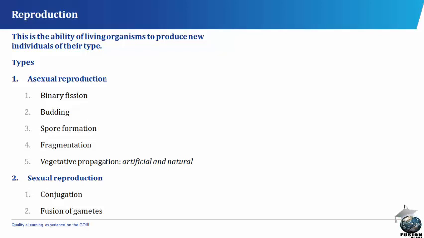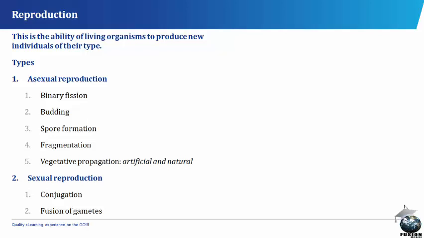In Spirogyra, for example, conjugation starts with 2 filaments called conjugants coming together to lie side by side. Lateral outgrowths start to develop opposite each other from opposite cells in the 2 filaments. The outgrowths meet and the separating walls dissolve to form a continuous channel called the conjugation tube. Meanwhile, the cytoplasm of each cell shrinks away from the cell wall and rounds up to form a gamete.